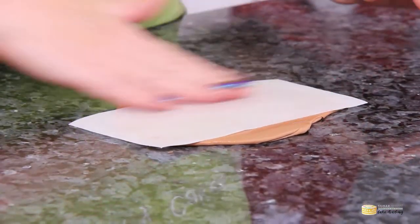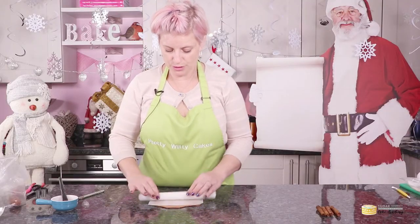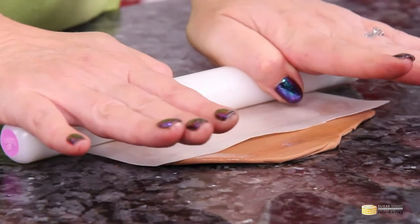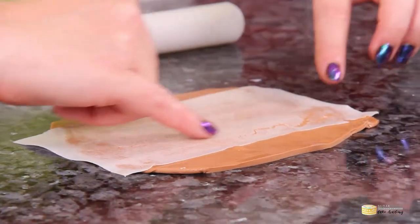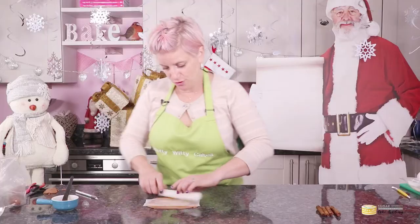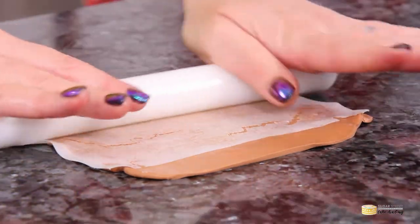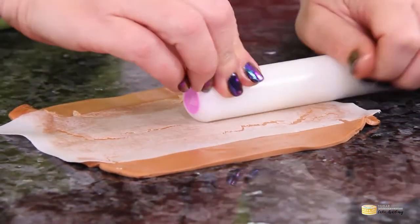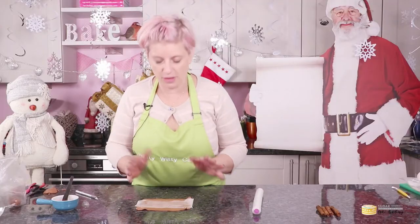I want to make sure that's really stuck and quite nice and wet. I'm going to take my rolling pin and start pushing and rolling down onto the gum paste — push and roll — and as you do that you're going to tear the wafer paper, which is going to create that fabulous crackled bark look. Keep working on that until you're happy; you don't need to overdo it. Once you're happy, just leave it for five minutes or so to dry.